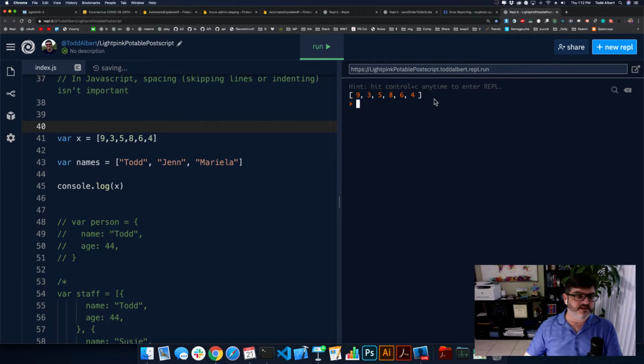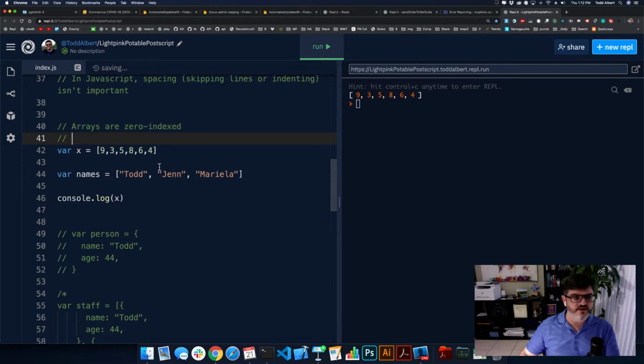And you can see it gives us a list of numbers, right? But in JavaScript and in most languages, there's very few exceptions to this. Arrays are what we call zero indexed, which means that if we want to grab this first element here, that's element 0.